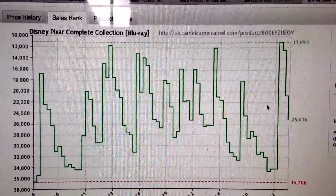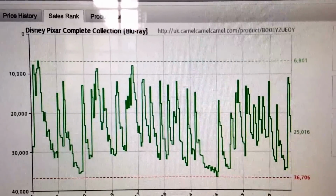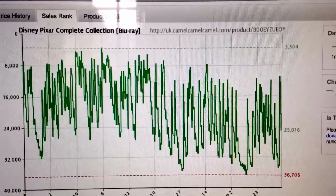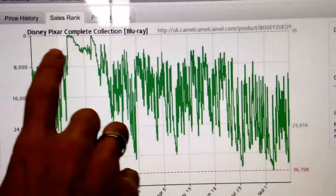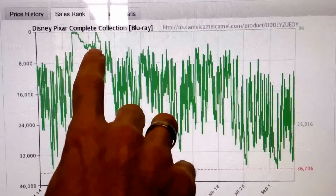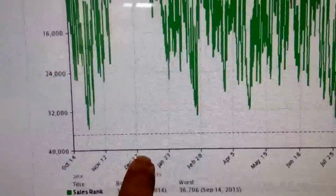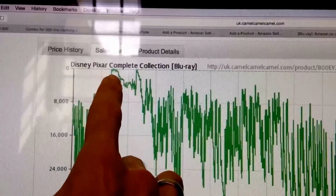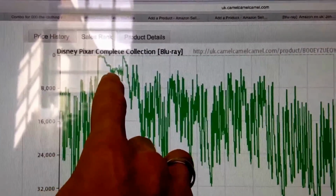Now the other thing that these show, like I say, you can adjust the time here. So 3 months, it gives a similar graph, so it's consistently been selling. 6 months, if you go to a year, it will include Christmas. And here you can see where the graph has a strange pattern, kind of changes there. And funnily enough, if you scroll down here, that falls with December. So sales are consistent and regular in December, so that the sales rank doesn't have time to dip back down to where it was, because it's consistently selling.